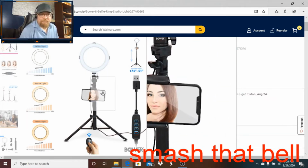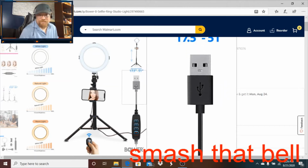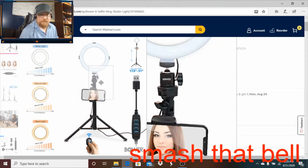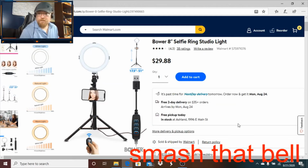Also note that you don't get an AC adapter. You actually have to use your cell phone adapter. It plugs into the AC. I'm using the light. When I go back to the other screen, I'll mess around with that.